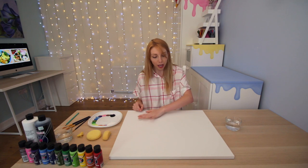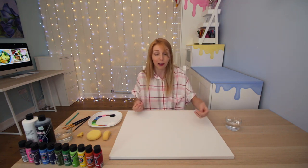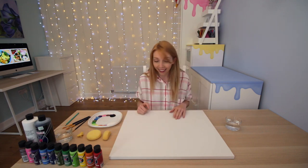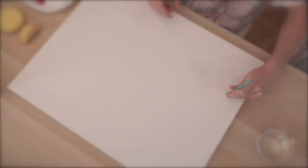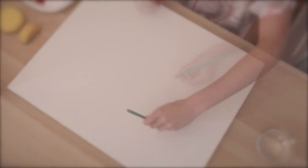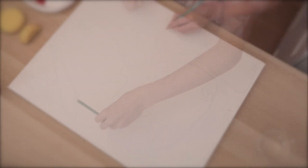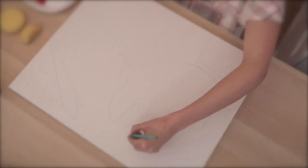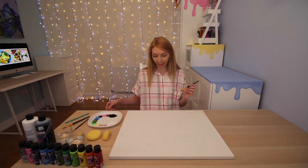My plan is to do a very big Toothless with a Berk-like landscape in the background. I might try to stick his tail in there too, because I like his tail. I'm going to start with colored pencil. I think I'm going to start with the background first. Here we go.